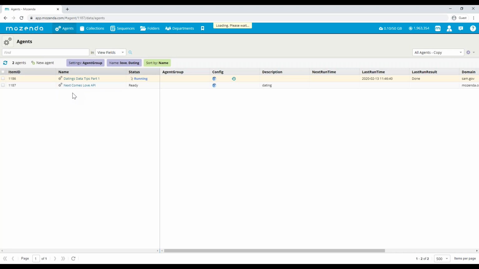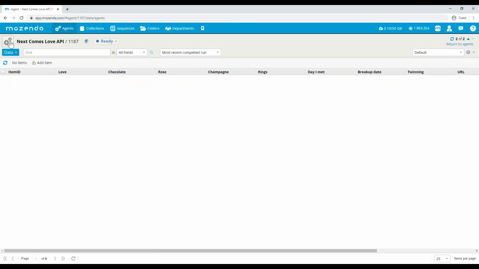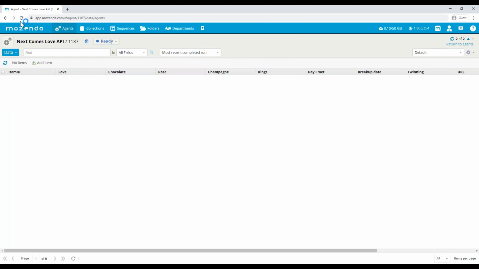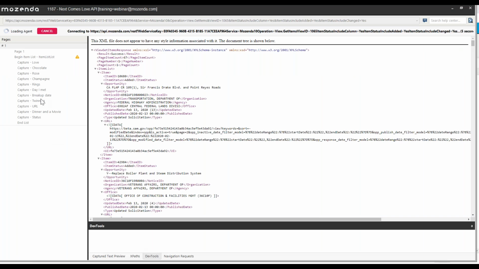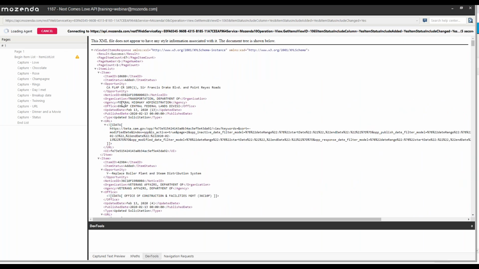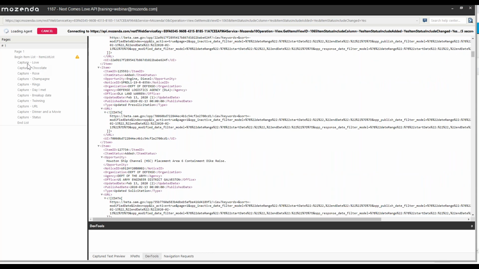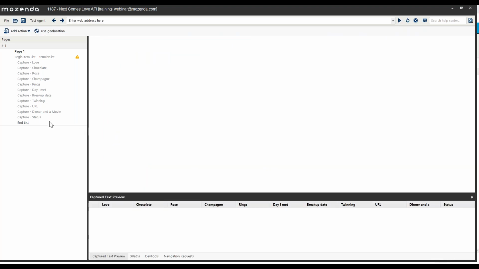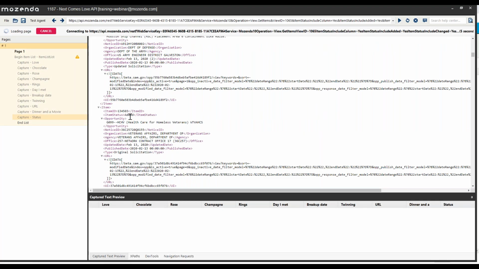So we're going to open up our next agent where we are making an API call. This is going to be using the data set from before and putting it into this part 2 agent for me to harvest. This data is in an XML appearance because of the API request, but it's going through and capturing all of the fields that were listed before and adding the field of status. So I can see if it has changed or unchanged.